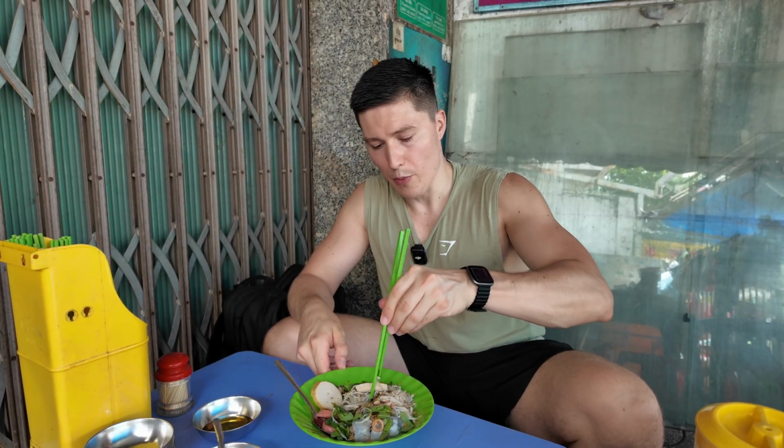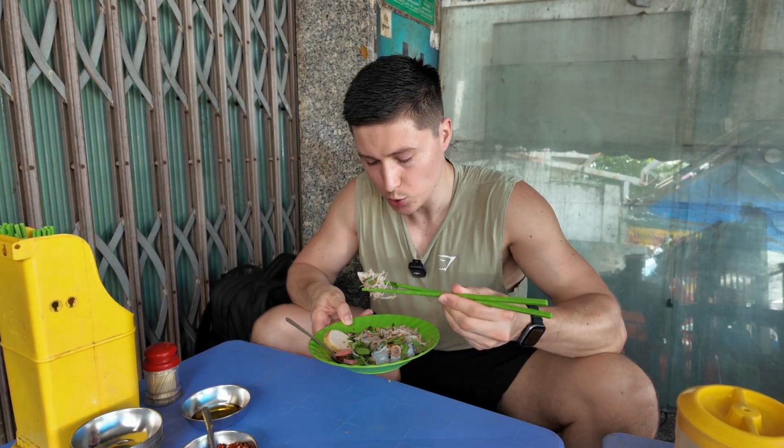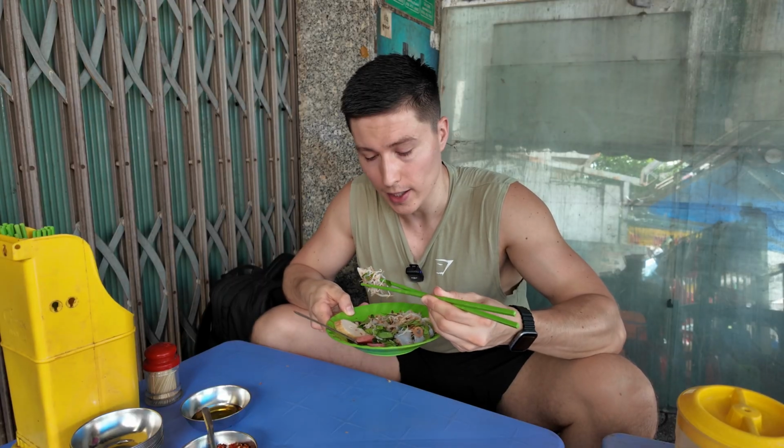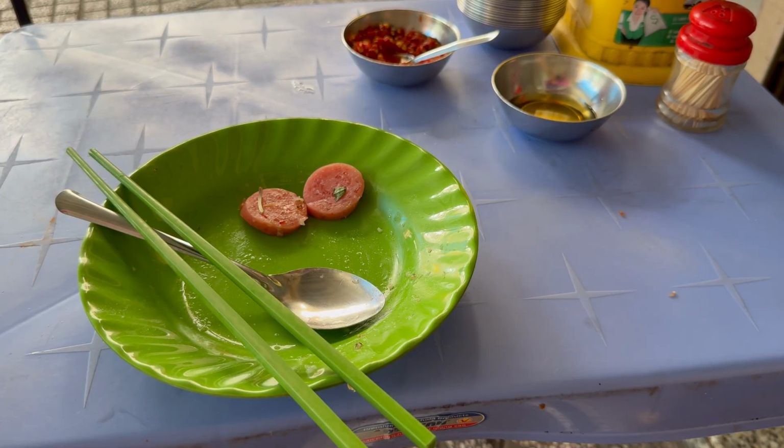You've got a great bit of flavour from the herbs and the fish sauce. That luncheon meat is actually pretty good. Bit of crunch from the bean sprouts as well, and then you've got that chewy gelatinous texture from the rice roll pancakes. Really enjoyed that. Wasn't a huge fan of the pink luncheon meat, but everything else slapped. I'm going to give it a strong 7.5 out of 10. It's obviously not my favourite dish in Vietnam, but as far as basic breakfast goes, on a budget, hits the spot. Right, 20k down, 30 to go.